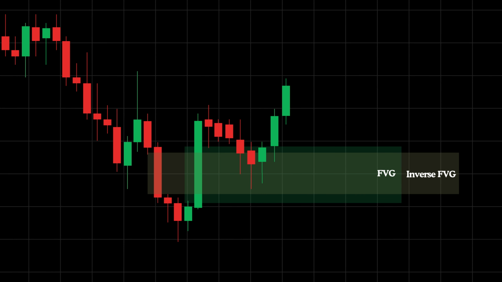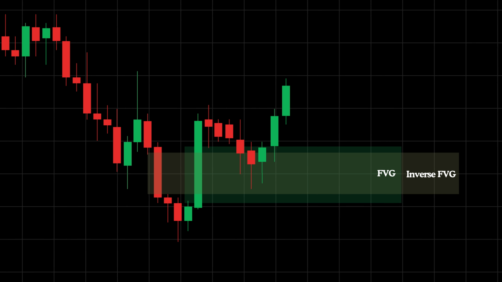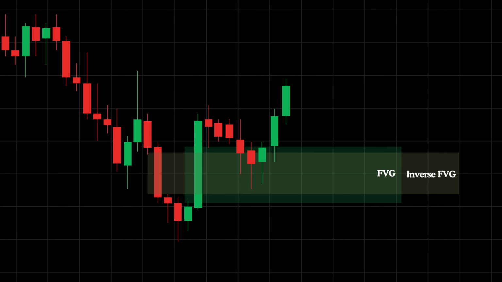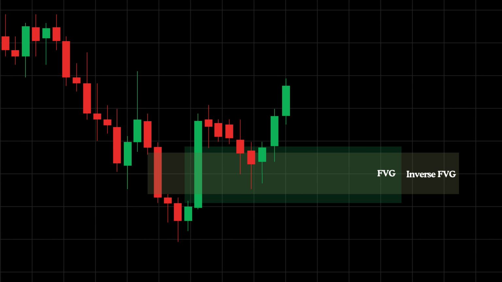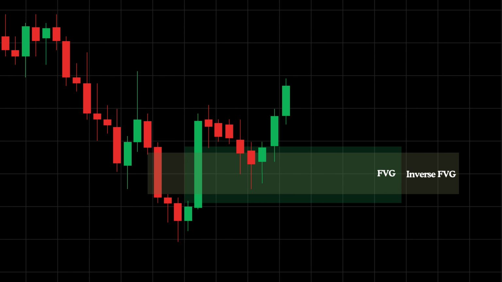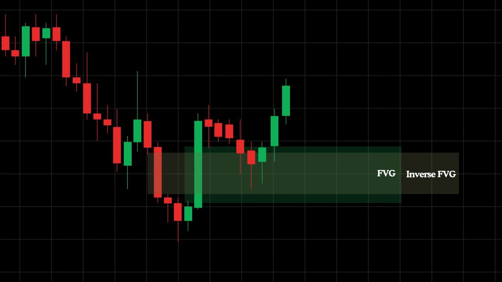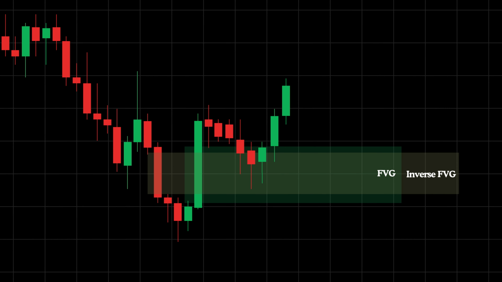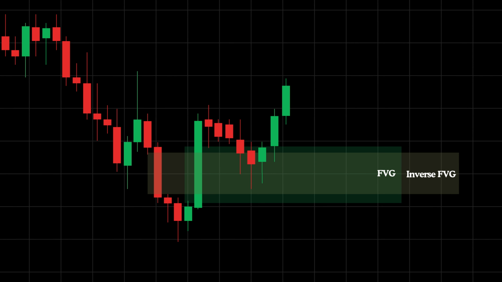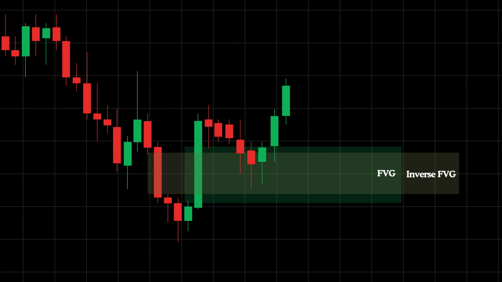While all these techniques help refine your setup, the real edge comes from consistent backtesting and optimization. Every asset has its own flow and personality. What works great on gold might underperform on euro dollar. That's why tailoring your tools to each pair and backtesting like crazy is key. Price action is universal, but your strategy should be personalized.